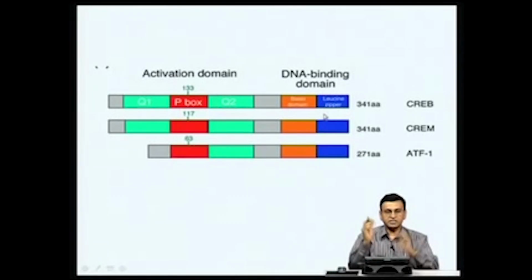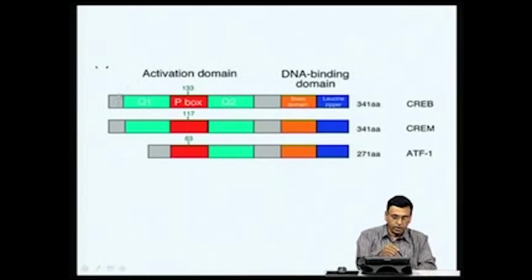The leucine zipper is actually responsible for bringing two monomers of CREB together, so it can bind as a dimer and then facilitate the basic region so that it can now interact with the DNA. So, the leucine zippers are important for bringing two monomers together and facilitating the DNA binding domain to interact with the DNA sequence. Many proteins like CREB, C-Jun, FOS, all contain these leucine zippers and therefore can bind to DNA as dimers. So, the DNA binding domain of the CREB ATF family of transcription factors contains a basic region and leucine zipper.